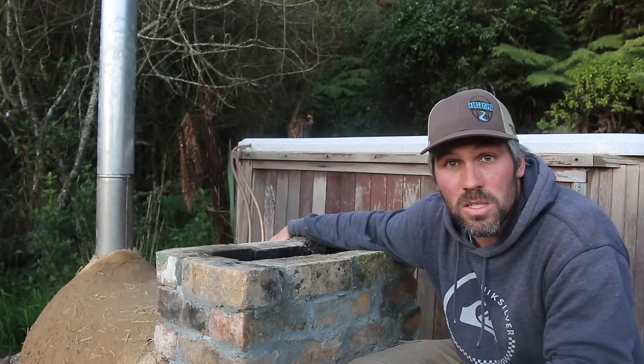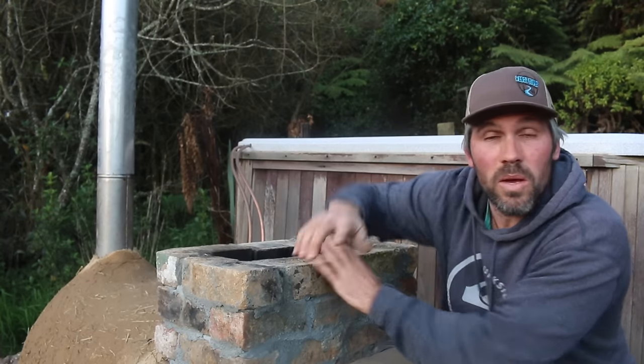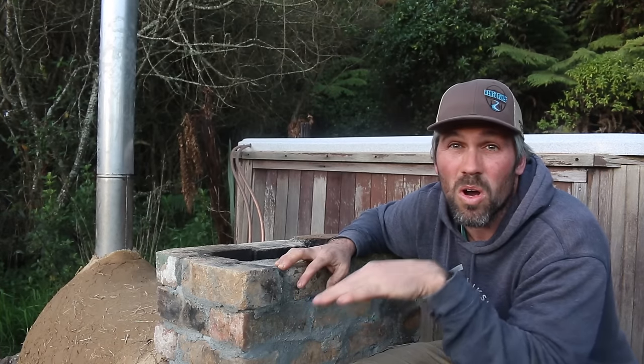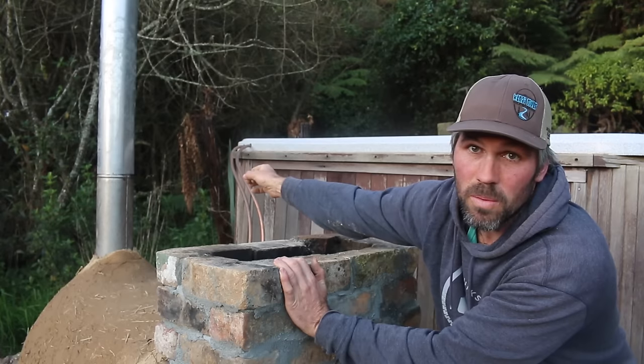The really important thing that I found was to make sure the coils always allow the hot water to move up through the process, because you don't want hot water trapped in there that turns into steam and could risk a steam explosion, because that would be awful. So the water needs to flow through those coils really smoothly and easily, so that the cold water goes in the bottom, coils up, and the hot water comes out of the top.